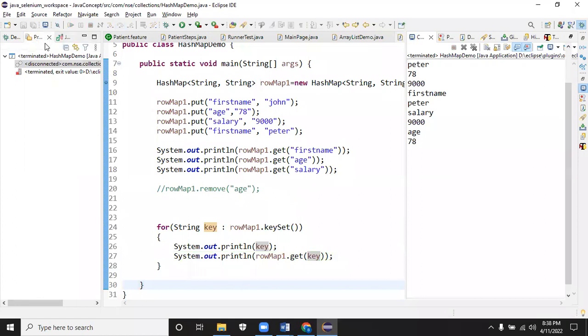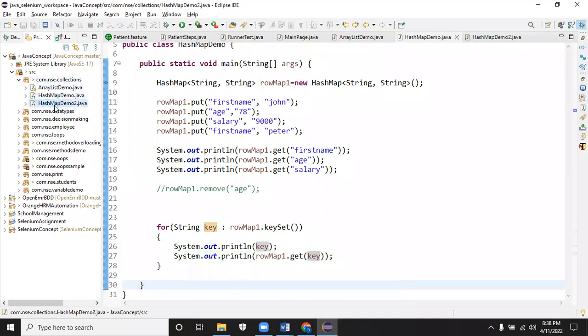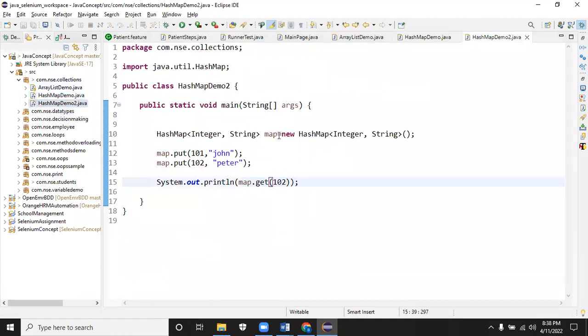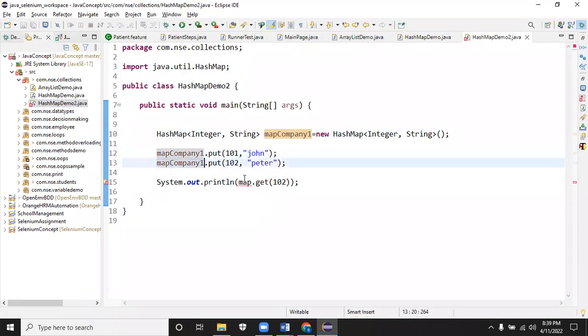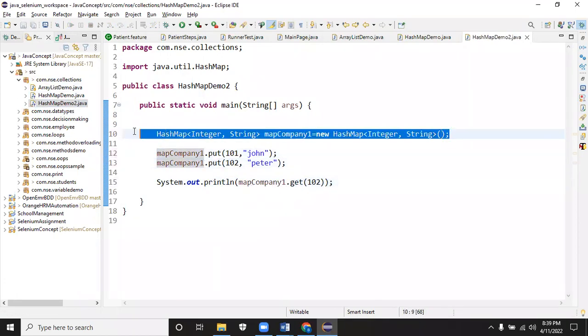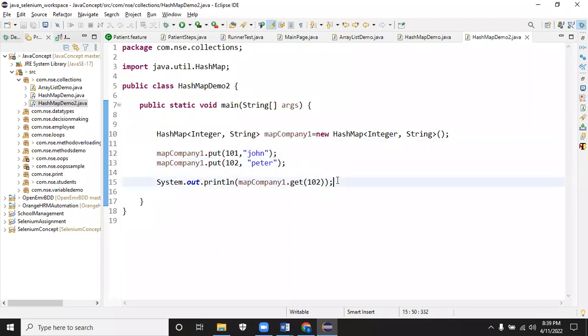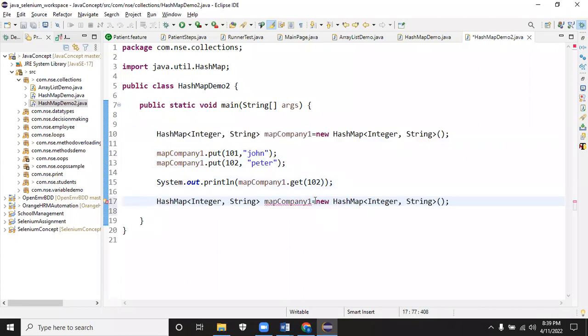But now, I'll go for this hash map. This one you can keep as hash map company one. Hash map company one. And this let it be one company. And then I'll create one more hash map, company 2.